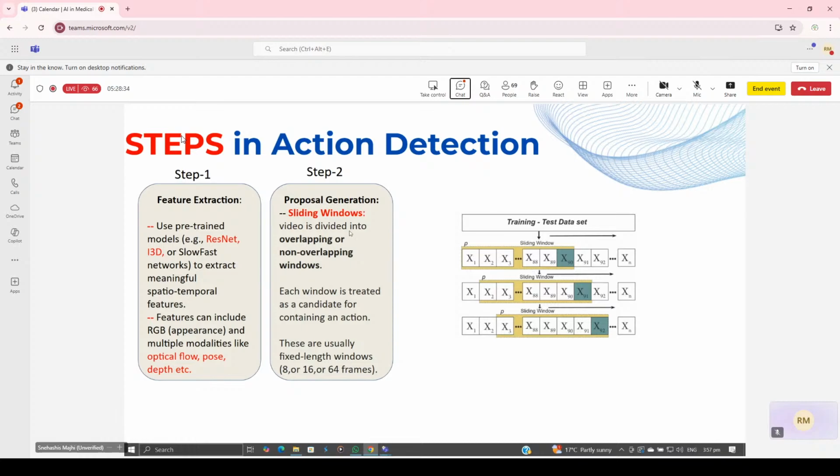The next step: because action detection mostly happens in longer video sequences, the video can be 20 minutes, 30 minutes, and can last up to a few hours. So how to allocate this, or how to load the entire video onto a GPU, is also a critical problem. So mostly the model operates in a sliding window based approach, basically dividing the video into overlapping or non-overlapping windows.